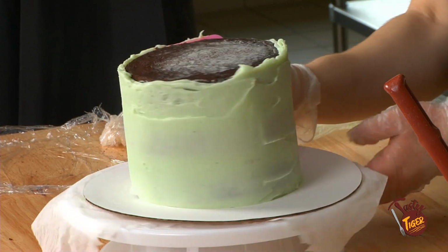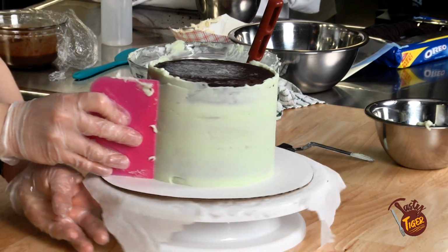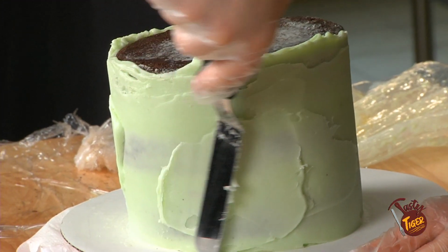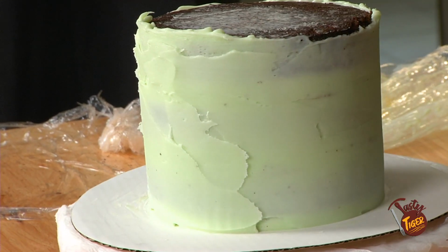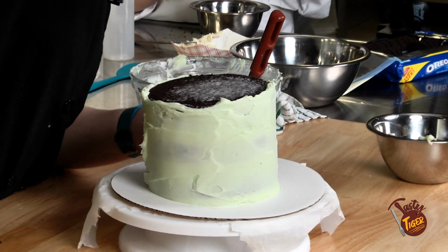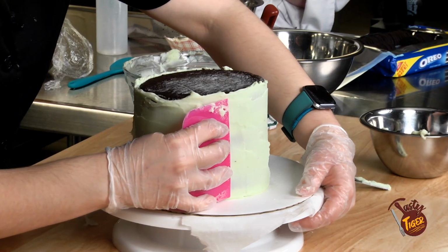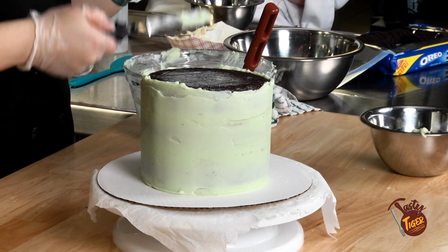So just like that, we're going to go through and we're going to lightly press on our sides, work on getting it really nice and shiny. And then pretty much once you have most of your holes covered up, I'm going to go back through right here. You're going to want to go through and work on smoothing it to get it to a really nice, fine, shiny layer. So I'll do a little up here. Take a touch from our bowl over here. And then we're going to start smoothing it. So just really lightly scraping over the top, working on getting any imperfections off.